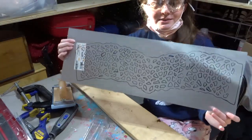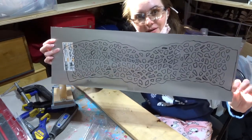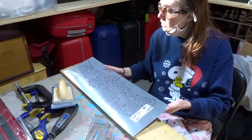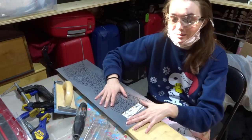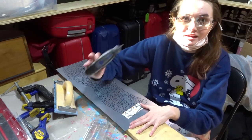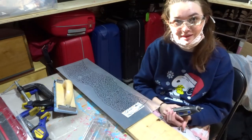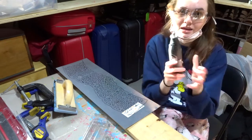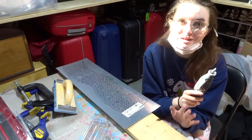So obviously, as we figured out earlier, we have our pattern in Sharpie on our sheet metal here. And I've just got a plank of scrap wood that I am going to secure this to with some clamps. Once I have this clamped down, I am going to be drilling a hole through each of these individual sections, just so that I can get my Dremel tool in there to make the shape. It's not the most efficient method ever, but it is way, way, way easier than how I was going to do this before. If you do not have a Dremel, the way that I was originally going to do this starts off the same.